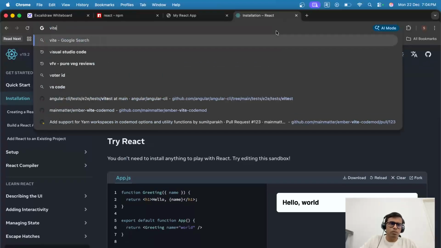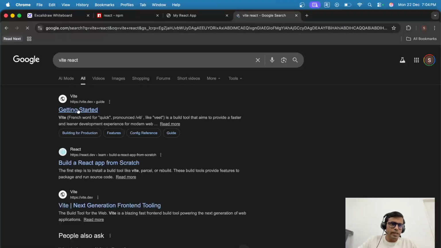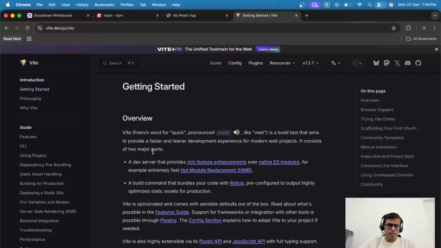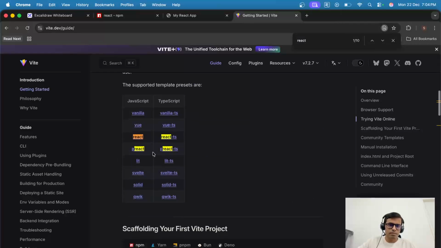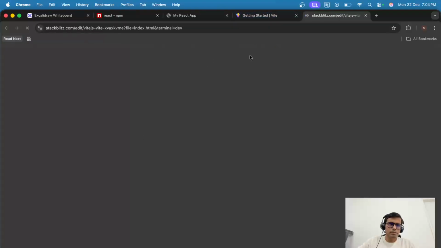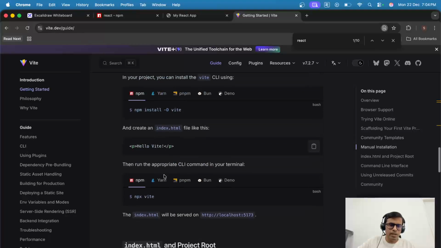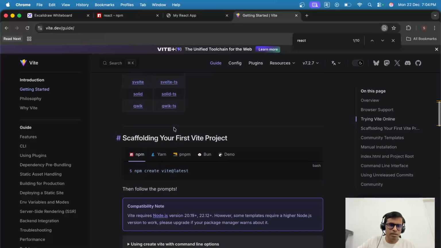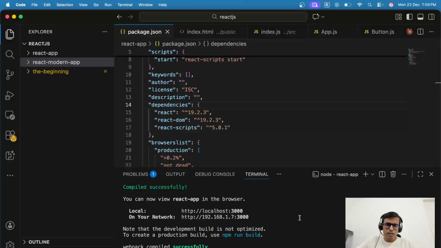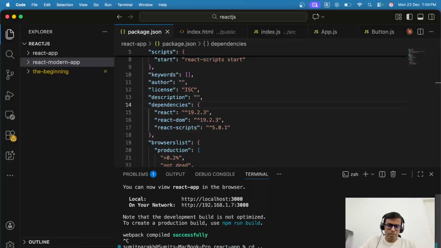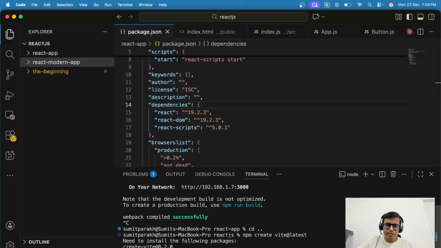Alright, let me just go to Vite itself, and here I can create a React application using Vite commands. So let me use this command. Okay, npm create vite. I'm going to cancel this out and go back to the folder. You can probably pass the template as well like this, but we'll run this command as it is for now.